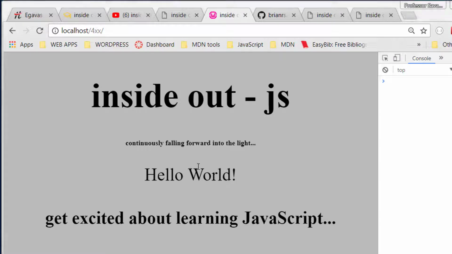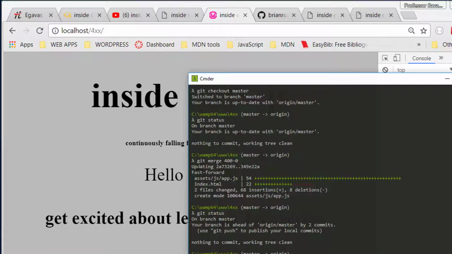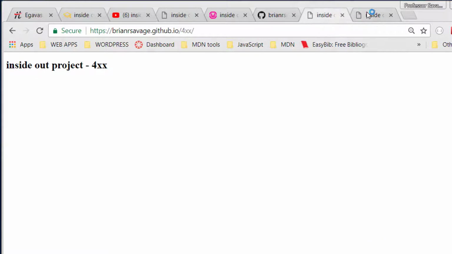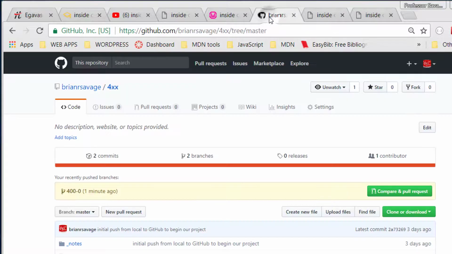The next step that we want to do before we go ahead and push it to production is we're going to push it out to our GitHub. We're going to update our master branch out on GitHub. A good sure sign of if that works is if we look at our GitHub pages and we refresh, we see where we are now. And once we push up, we should be good in GitHub.